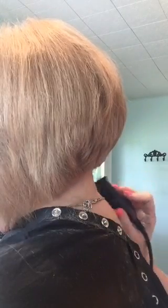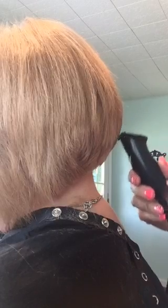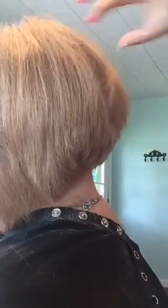If you ever do a bob where the hair is already straight after it's all cut and blow dried, you can always come back around with a clipper and just shape that cut — kind of trying to create that roundness. Yeah, it's a great way to create that look.